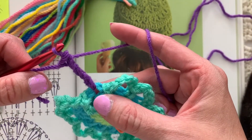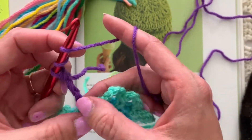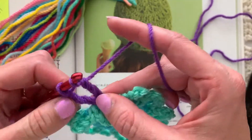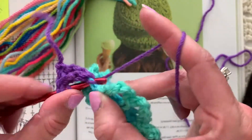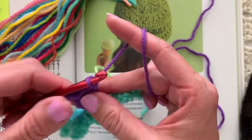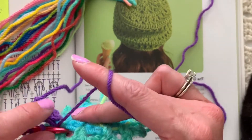There is a standing treble crochet right there that I joined with. Now two more — remember that's yarn over twice, insert in the same stitch, yarn over and pull up a loop, yarn over and pull through two loops on the hook, three times. We'll do that one more time so that we have three treble crochets in the same stitch. We'll separate these three treble crochets by a single chain.